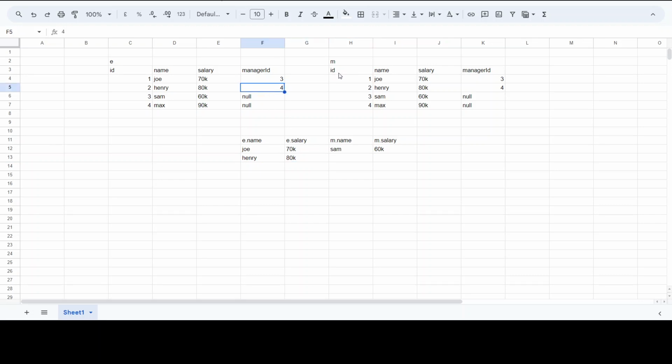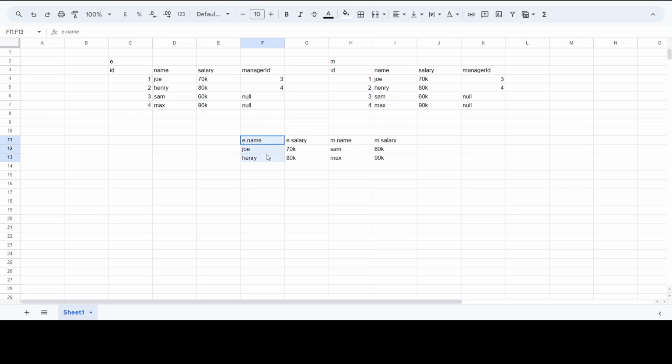If we do the join, 4 is matching here, so we'll get Max as the manager of Henry, and his salary is 90K. But we will be doing an inner join, so only the matching rows will come. Sam and Max do not have any managers, so we don't have any matching keys. So this will be the output.